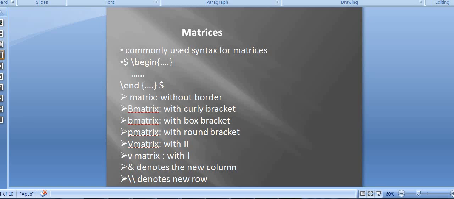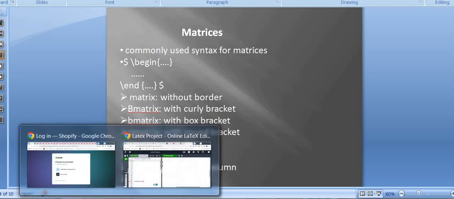If you want curly braces, we use capital B matrix for the box bracket, small b matrix for the round bracket, p matrix, and in the same way we can use this as per our requirement, and within the begin and the end we write our matrix content.